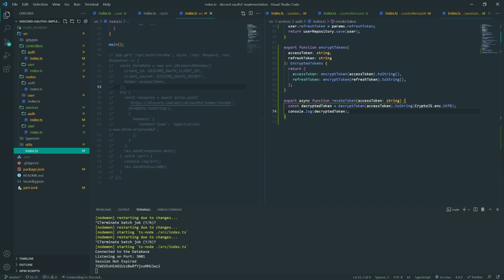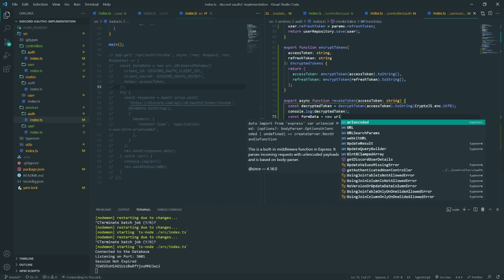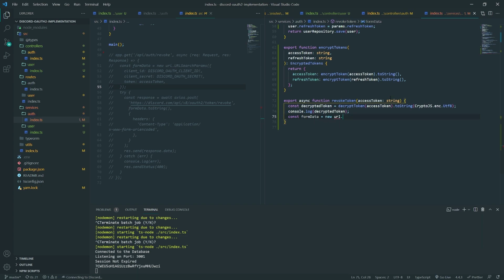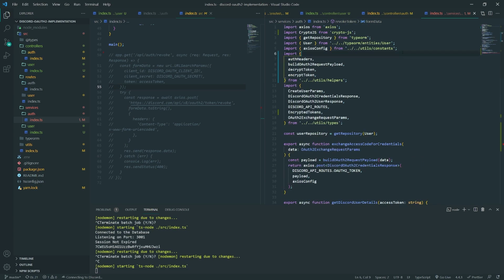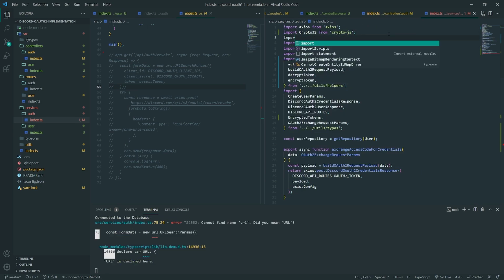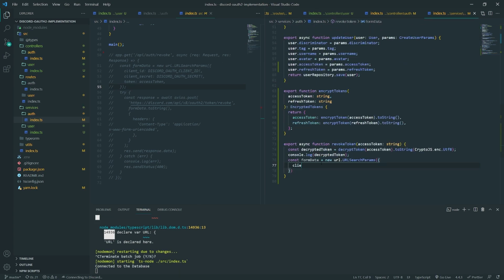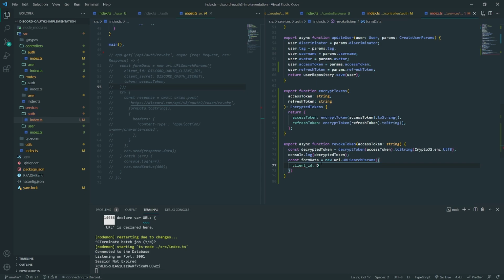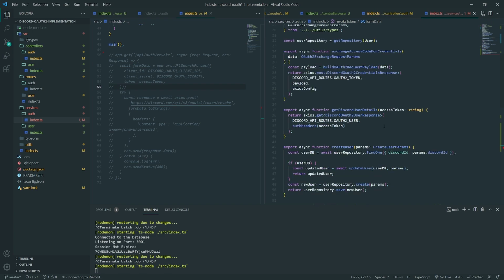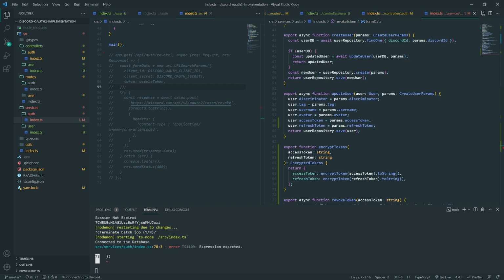So we have the code over here. So we're going to need to get the form data. So const form data equals new URL search params, and we're going to need to import URL up top over here. So let's do that. So import URL from URL. And what we'll do is we'll pass in the client ID, and that's going to be given from the environment variable. Seems like we did not destructure that.